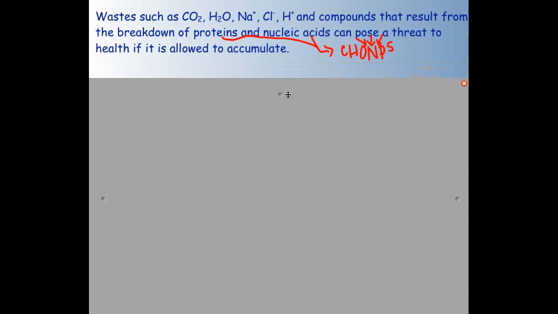So if you remember both proteins and nucleic acids, you remember my trick of this. They have carbon, hydrogen, oxygen, nitrogen, phosphorus, and a little bit of sulfur. The issue with that is the nitrogen that's in nucleic acids and proteins, mainly proteins, can build up and form toxic substances in our blood. We want to get rid of that nitrogen waste. It's called our nitrogenous waste.